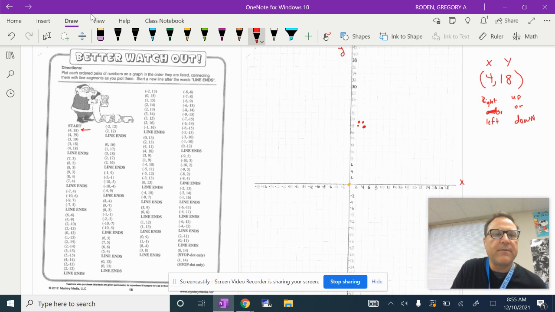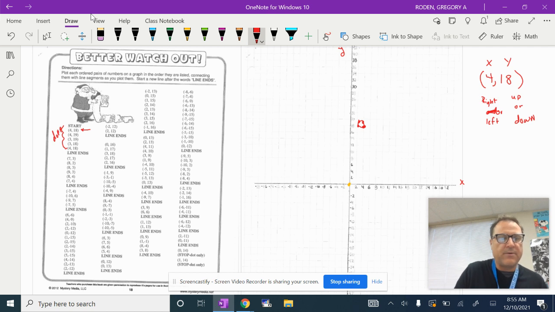And then it said plot each point of the numbers in order as they are listed, connecting them with line segments as you plot. So what we want to do is plot just like this. We want to go there, there, and back to where we started. We probably want to make as good of line segments as we can. If you want a ruler, that's fine if you use it, or you can just freehand it, and it's going to look something like that. And that's our first cluster of points. See how we want to connect those dots as we go. Normally when we're graphing in math, we don't do it like this, but this is a good practice to graph some points. So this group of points is done right here.